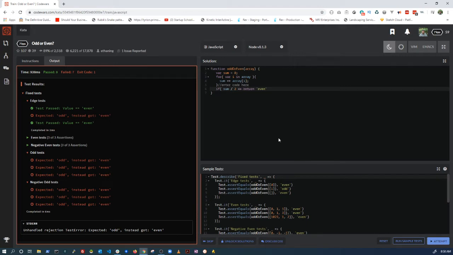Or is it, I think it's just the percentage sign. I'll have to check this out. I forget. So let me just do, Googling is fair. So mod in JavaScript. Okay, so modulus, yep. So if the modulus of 2 equals 1, so if the remainder is 1, then we're going to return odd, else return even. So let's see if this works.